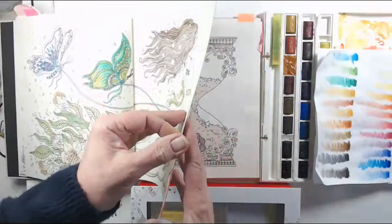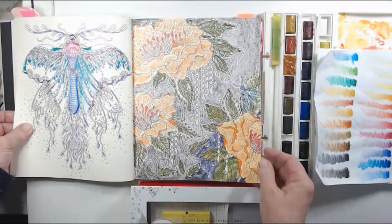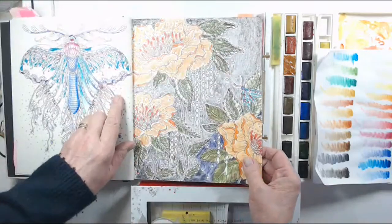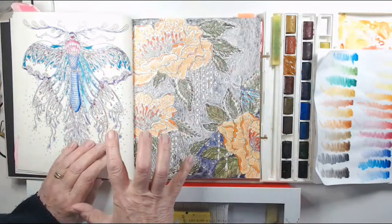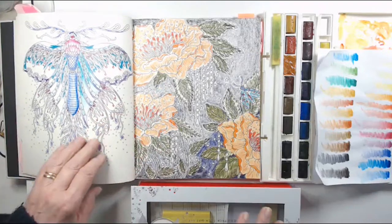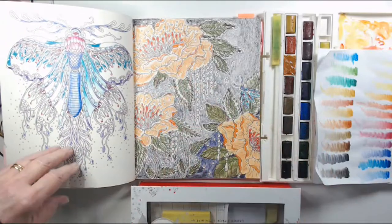This one's drawn. You can tell when this one's drawn and then that one's been activated. This one's the same. This is Neocolor 2s, I think. Neocolor 2s. I've activated that bit and the rest of it isn't. And I'm pretty sure that's Neocolor 2s. And it's to show that you could do this for somebody and then give it to them and then they can do the artistic bit.